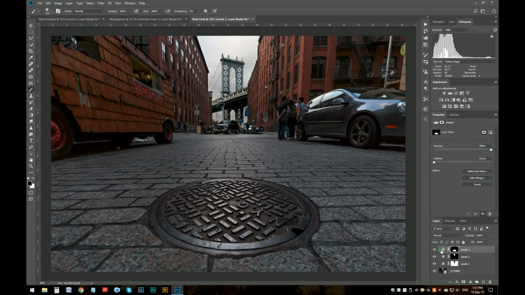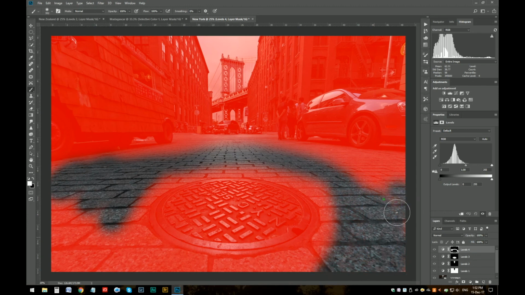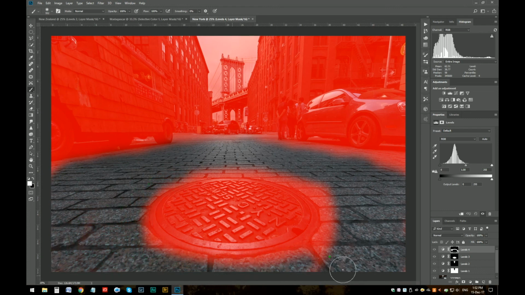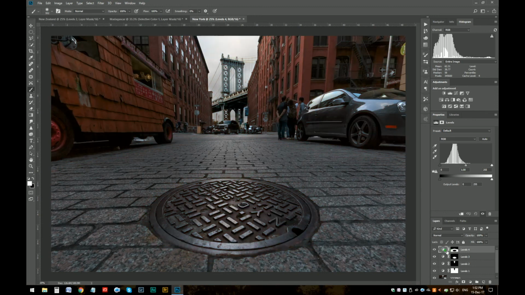And I do like how it's affected that manhole cover, so I'm going to do the same to the bricks here. Again, levels adjustment layer, invert it, Control or Command I, grab my brush, set it to white, and start painting over the bricks, but I can't see what I'm doing, so press backslash, and just do a very rough paint over the road here. Trying carefully not to go over that manhole cover where I've already changed the dynamic range, so I don't want to affect that again. That's not too bad. As I said, you can always adjust this later afterwards as well. You can always just get a rough idea of what it's doing first and then change it later.